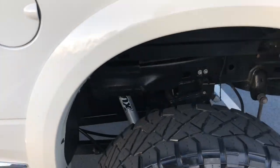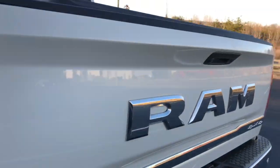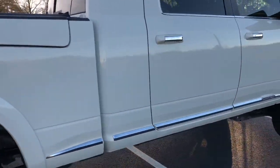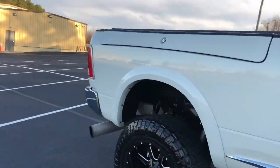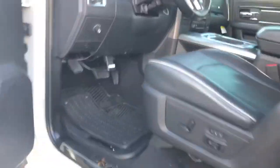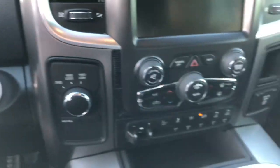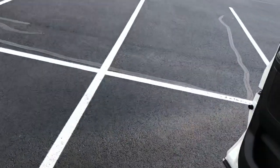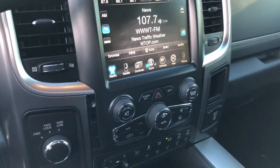You got your storage boxes back here. Rear sliding window — absolutely kick ass. It's just a gorgeous truck, absolutely gorgeous. I can't say enough about it. Rear Fox shocks. I'm absolutely in love with the truck and I kind of hope it doesn't sell soon because I like driving it. I'm going to show you guys the exhaust — you've probably already seen some videos of it in an earlier video. But it's just an absolute beauty. Check it out. I don't know if you can hear it, but it sounds tough. I'm going to get somebody to do a better video with me so you can hear it. This is Mark signing out with the gorgeous 2016 Ram 2500 Laramie Longhorn Limited. I'm excited.